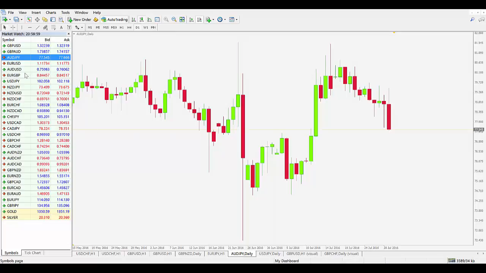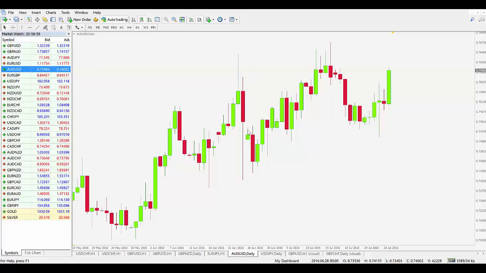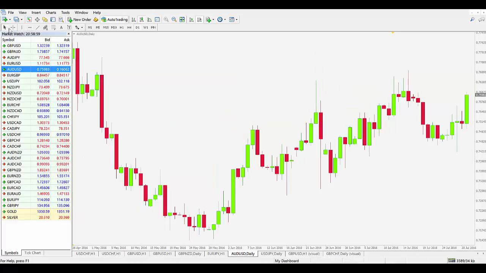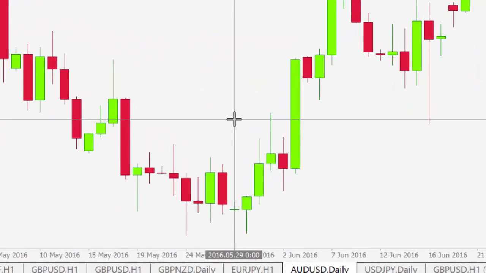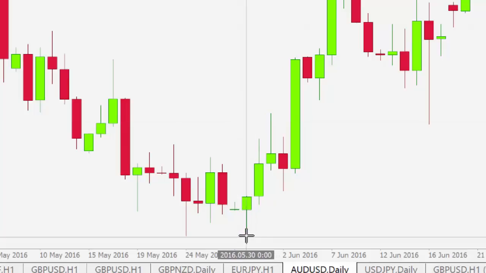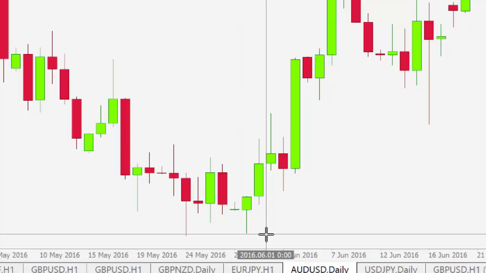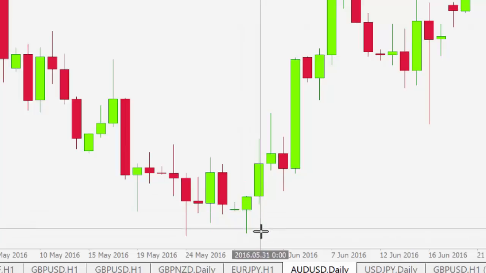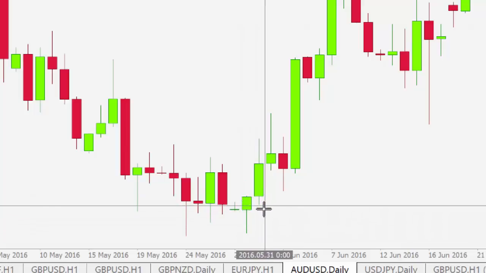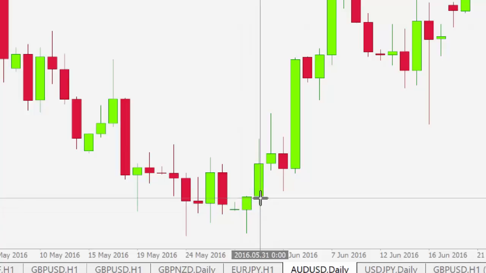AUD USD. Let's see if we can see an opportunity there. Now I'll show you a nice little opportunity there. Look at that confirmatory bar. So even though the tail came back down to this bottom, looking more like a long tail bar, the handle is definitely not 2.5 times the body, so that is confirmatory.